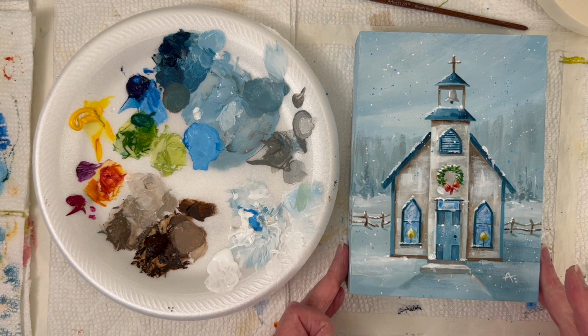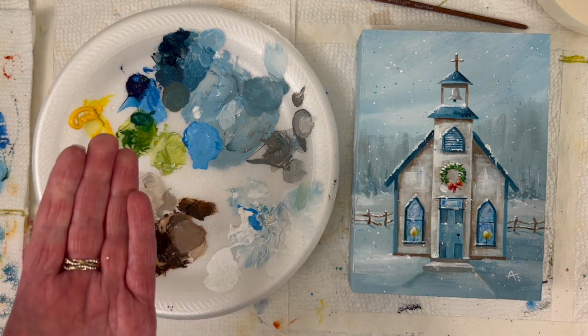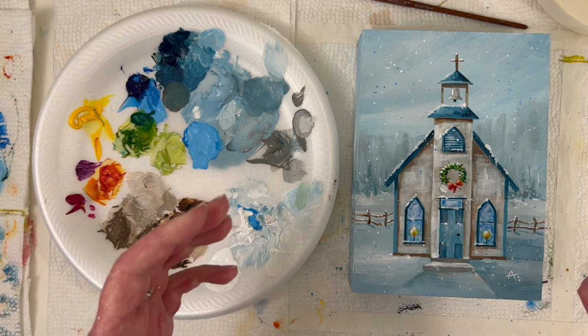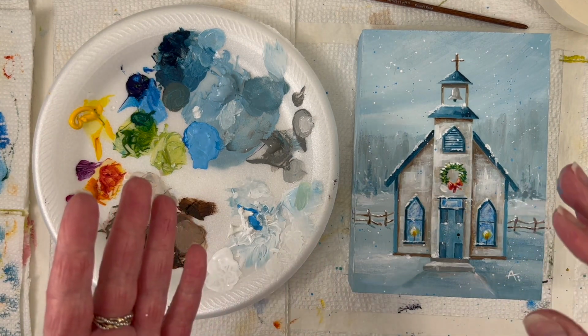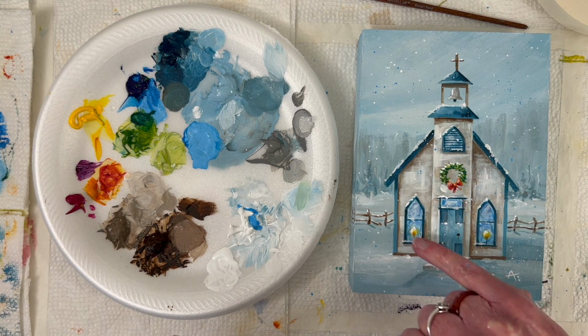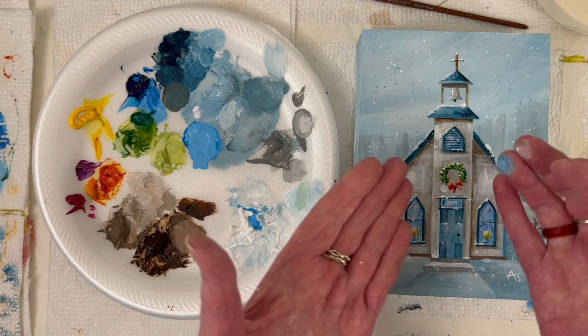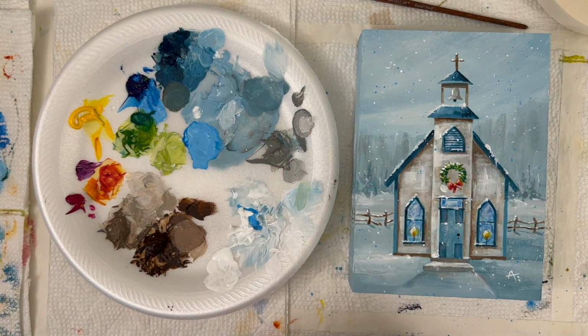And that can help it be more focused. It can look a little more professional, for lack of a better adjective. You know, the wreath stands out. The glow from the candle stands out. The brown brings the church forward because it's warmer than the background. Those kinds of things. I love the snow.